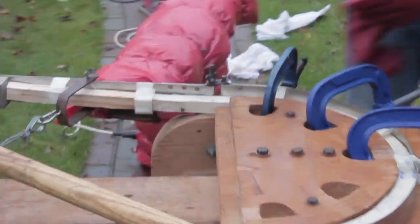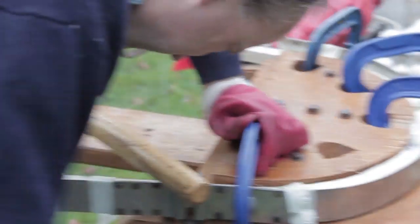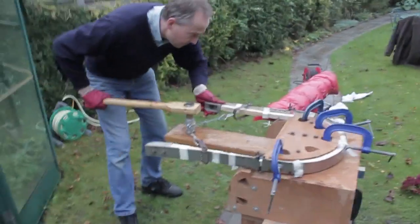As the wood cools, it will actually keep its shape, so one could in theory take the clamps off probably within 20 minutes or so, but it's best to leave them on for a few hours, just let the wood really cool down and then you know you're okay. So that's it, that's the first bend.